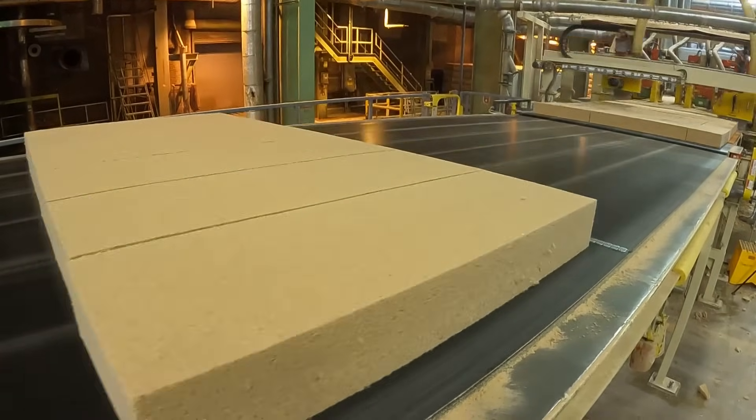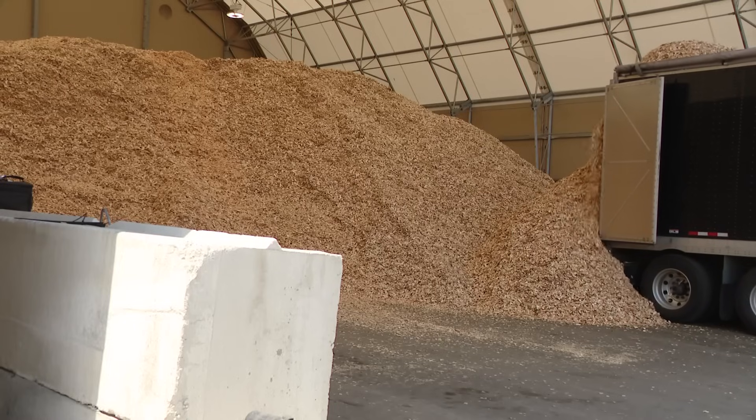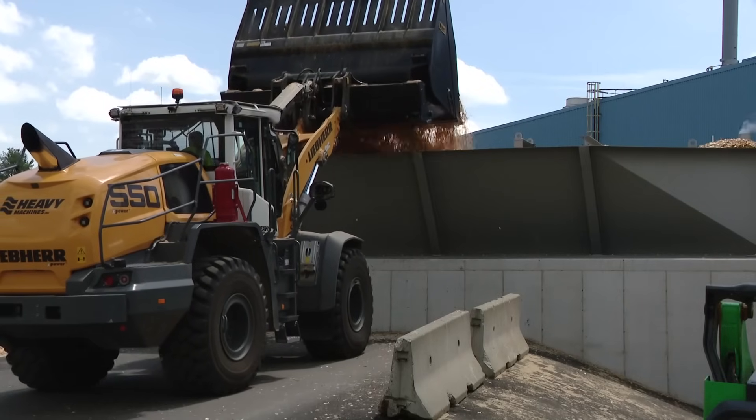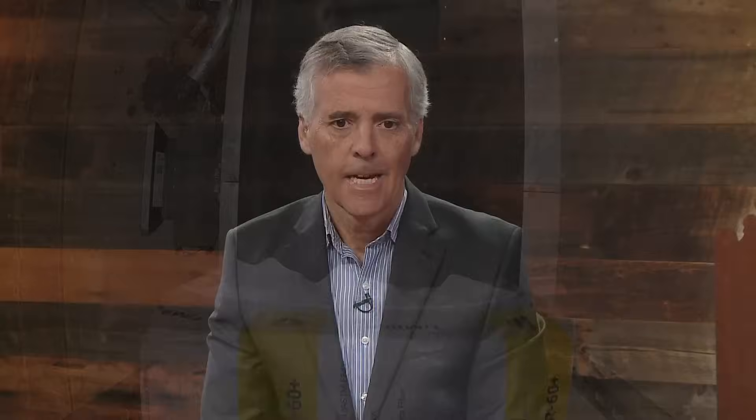They say the construction world is taking notice of what's being made in Madison — a new product from Maine's forests, once again bringing work to the old mill, and another kind of warmth to American homes. Timber HP is also making news this week, announcing a collaborative relationship with the large French building materials company Saint-Gobain, which will distribute Timber HP insulation in Canada and the U.S. Timber HP called the deal a huge vote of confidence in our technology and our team.